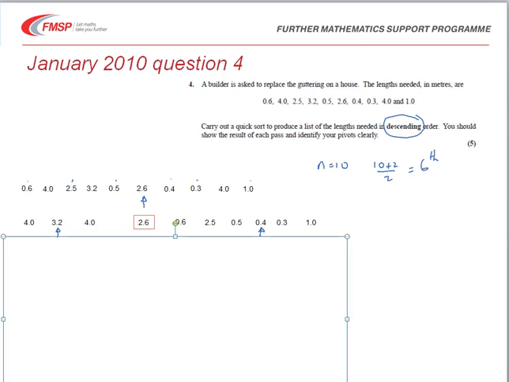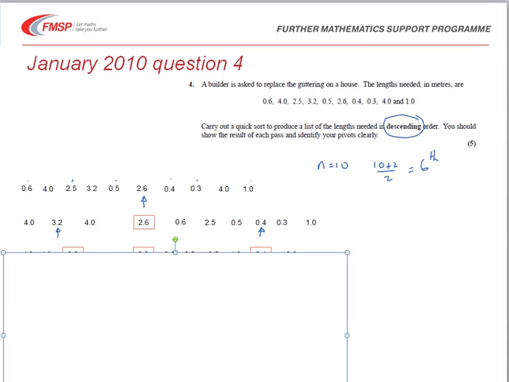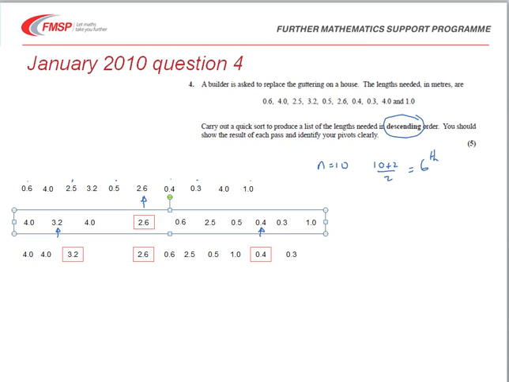So we write those down in boxes and go through the list exactly the same way. So there we are with the fixed numbers, the 3.2, 2.6 and the 0.4. You can see then going through the list, both the 4s appear to the left of the 3.2, they're bigger than 3.2. And for the 0.4, we've got the numbers which are bigger than it. That's the 0.6, 2.5, 0.5 and 1.0. Again, that order doesn't change, the 0.3 to the right.